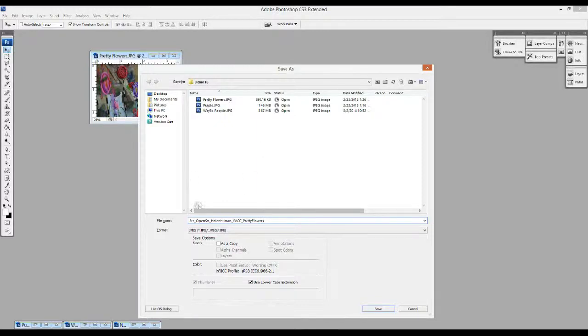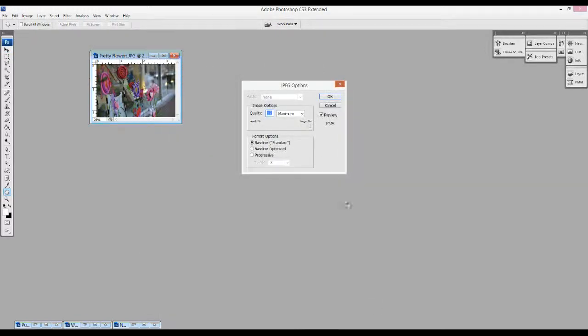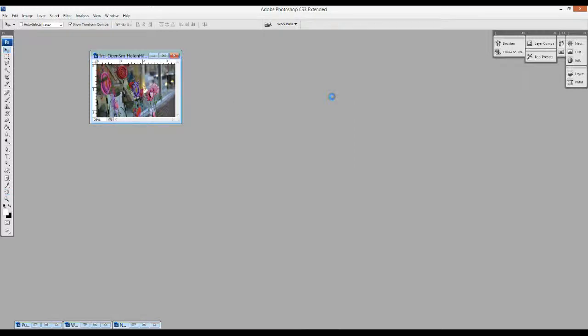So just to go over it again: placing, category, and size, the first and last name of the person who did this, camera club initials, and the name of the image, and go ahead and click on Save. I don't worry about this size so much. I like to keep it at maximum, and as long as we change those pixel dimensions, we're good. So go ahead and click on OK, and we're done with this image.